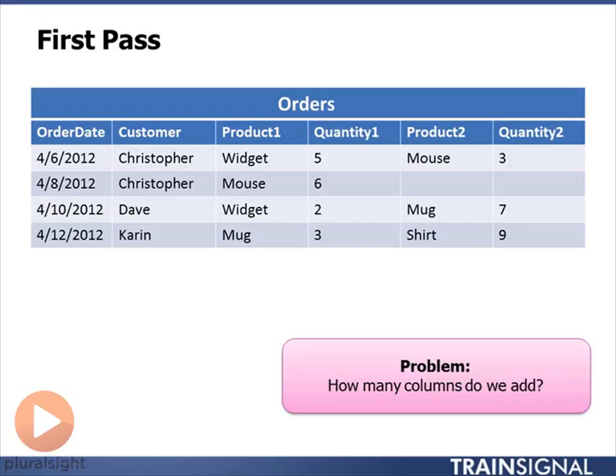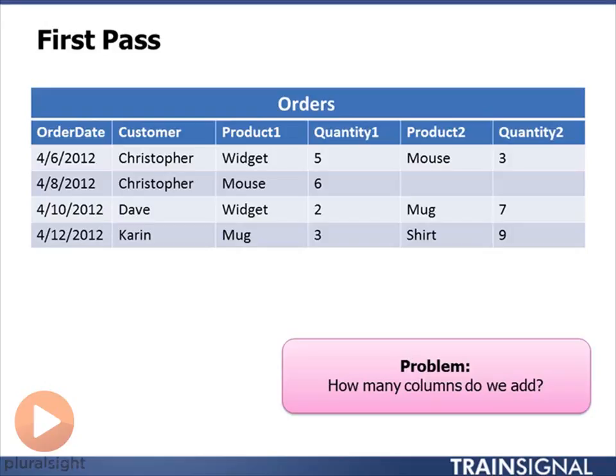So what you're going to notice is I create one huge honking table for orders. And what you're going to notice is that I've got an order date. Okay, that's fair. Got a customer. Okay, that's fair. And now the first question that I have is going back to one of the requirements that an order can have multiple products. So I decided, all right, well, let's just start creating columns for that.